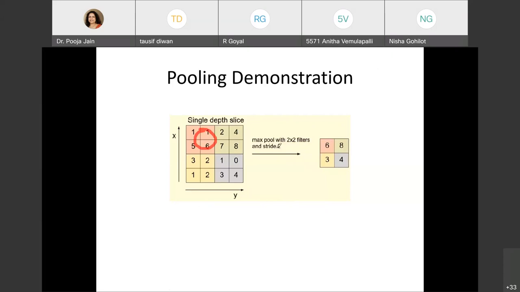Then what is the stride here? Stride is 2, so the second region is considered, shifted by 2 positions. What is the maximum of this 2x2 region? 8, so 8 is taken out. Then it is shifted by 2 positions down. Nothing is shifted here, just the region of consideration is shifted by 2 positions. Then you come to this region and once again apply 2x2 pooling, you get this 3. And for the last part, once again you apply 2x2 pooling. This is an example of max pooling.